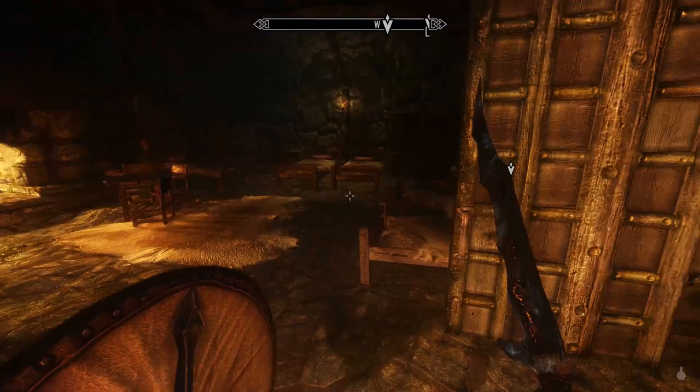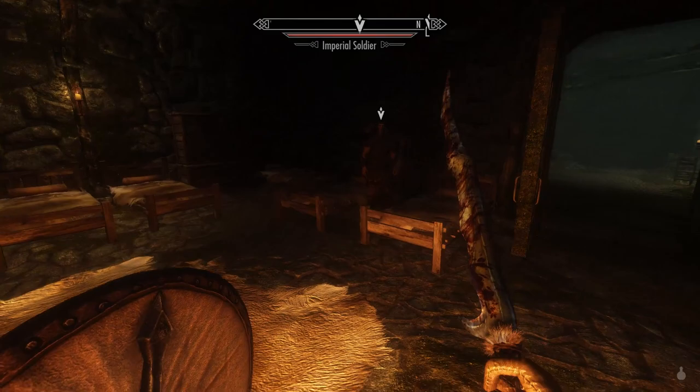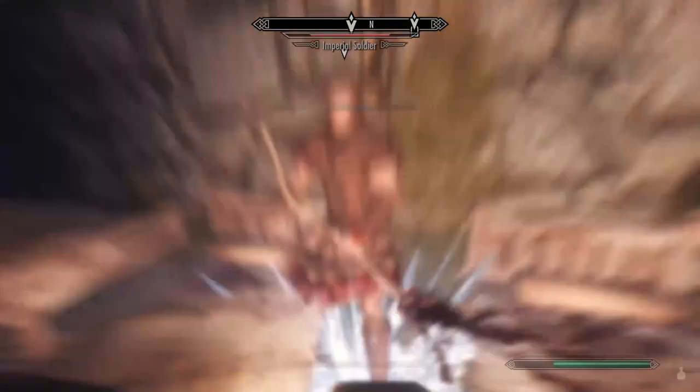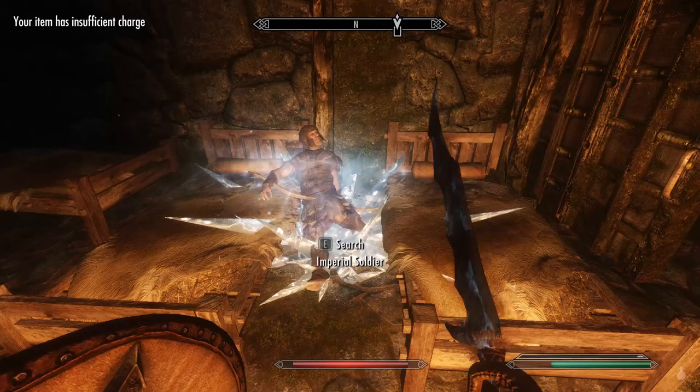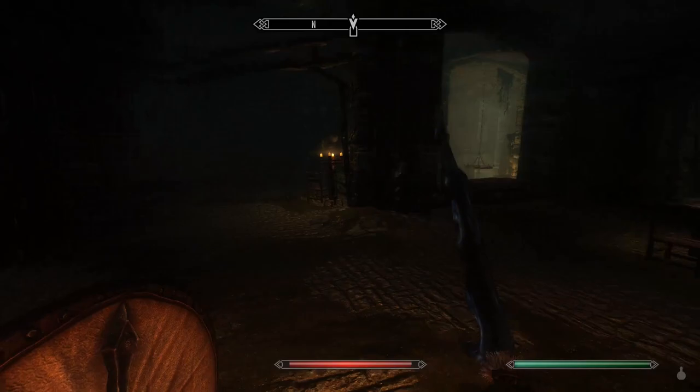Another man asleep. I will not kill a man in his sleep. Come on, sir. Come at me. Let's do it. Finally, the weapon has lost its charge. All right, well, that's it for this dungeon then, or this fort.